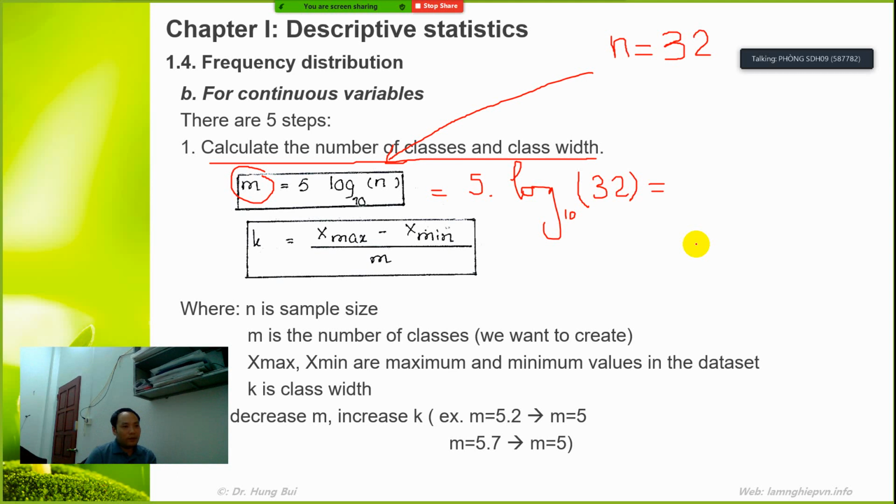All of them are okay, so you can use different ways. Do you finish? And take only one decimal for me. Or two decimals are okay. So 5 times logarithm base 10 of 32.